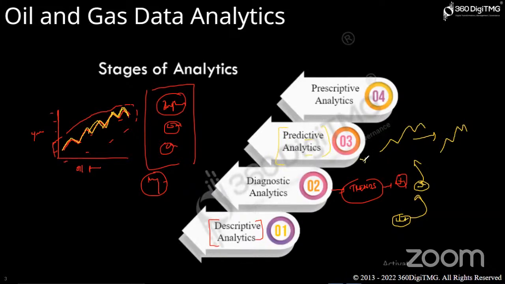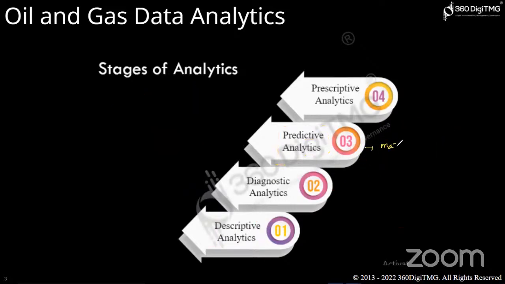So in this stage of analysis, I am going to use my machine learning models, right? So I'm going to have these machine learning models and I'm going to do all my analysis and I'm going to predict some data. So what I'm going to do with these predictions, now I am going to prescribe something, right? Prescriptive analytics. Now I have some application here and I am going to prescribe something. Right? So these are four different stages of analytics we have.